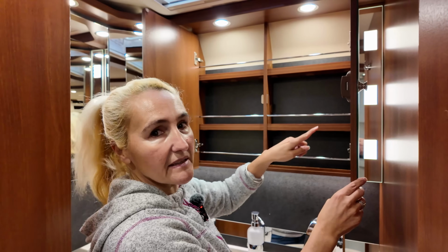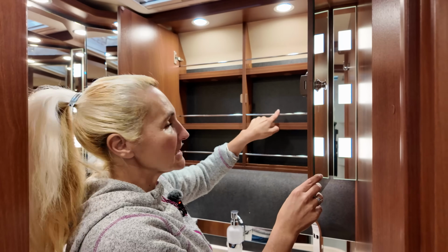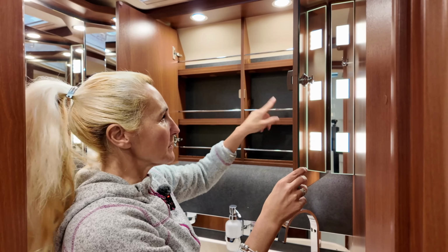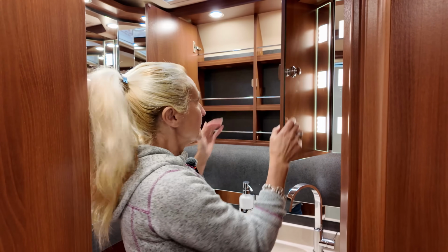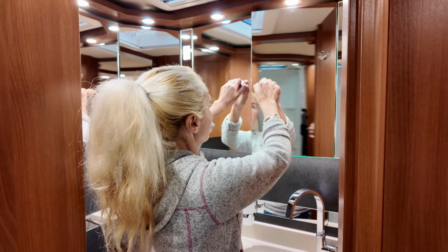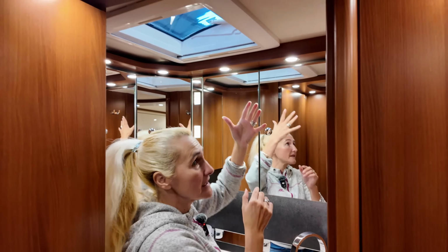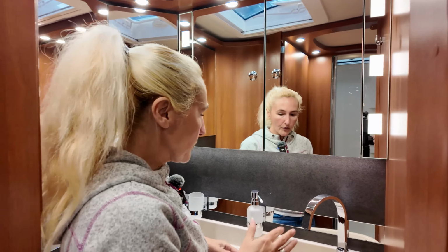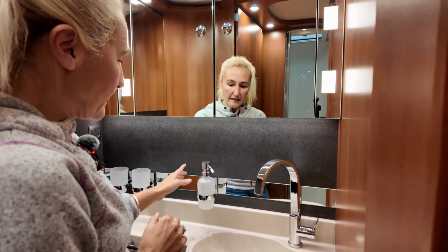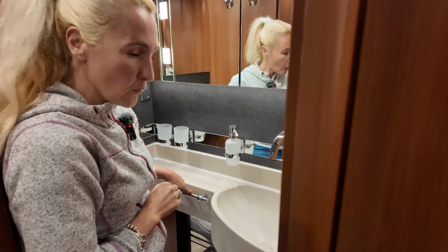Now, what I always say, this is something you want to look for, especially on a higher end motorhome, something to stop everything falling out of the cupboards, because by the time you've got on site or wherever you're going, things move. So this is something to look for, things like that. And then up here, there's various lights around, so plenty of illumination in here. And this sunroof. You sometimes wonder with darker wood, does it feel too dark? But not with all the lighting. Then there's a grey finish, soap dispenser, toothbrush holders, little towel holder.